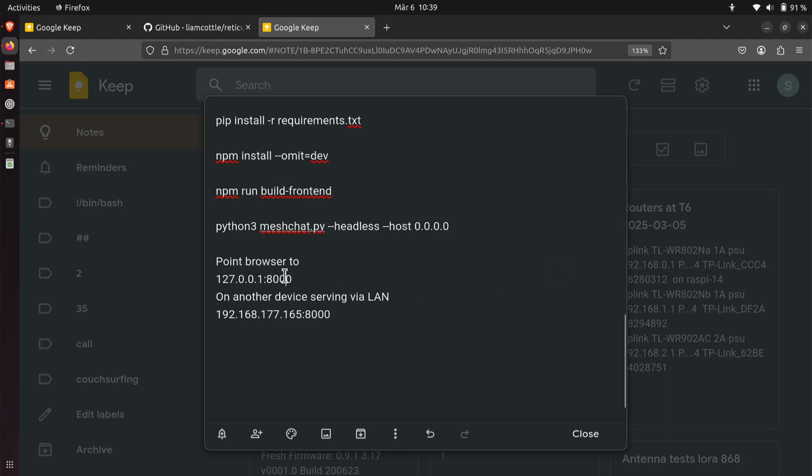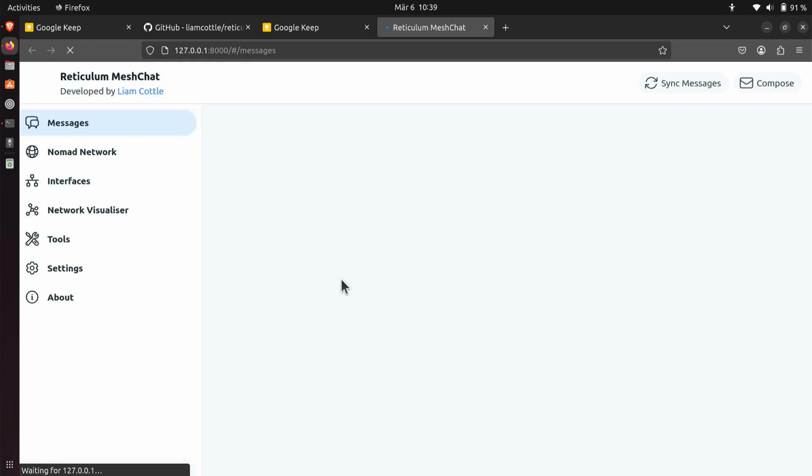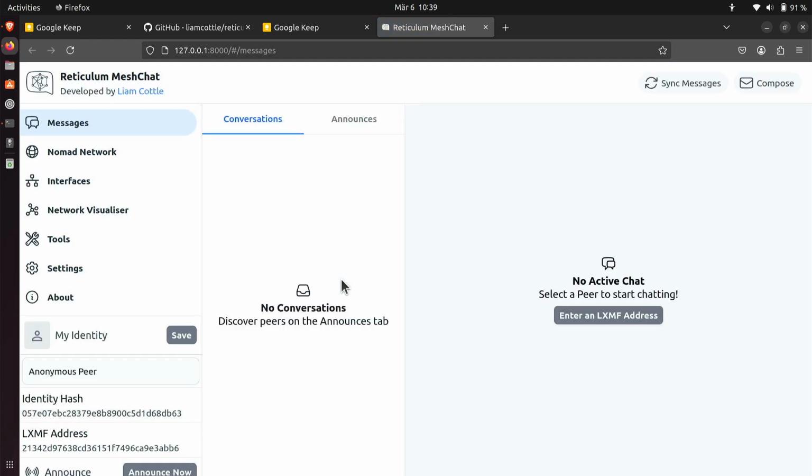So the local host address, which I'm going to use rather than typing localhost, if I can copy it, come on, is 127.0.0.1, port 8000. So we do Ctrl-C, and no we don't. Let me make a new tab, do Ctrl-V, paste it in there. Bing, there it is. So that is the Meshchat program being served up on the same machine at port 8000, so you can actually use it on this machine.